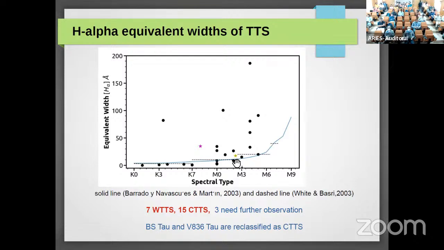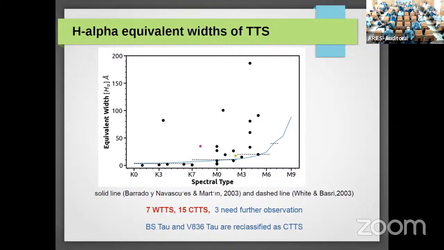Once you have classified them, the next task is to calculate the parameters of those stars. As I said, you have the option to calculate the accretion luminosity from the UV observation, and you can compare that with the H alpha luminosity to see whether they match well or not. While we were doing this calculation, since we were using the Galaxy data, we thought, why not look into the UVIT archive? We found there are 6 T Tauri stars, which are already known from the previous classification.